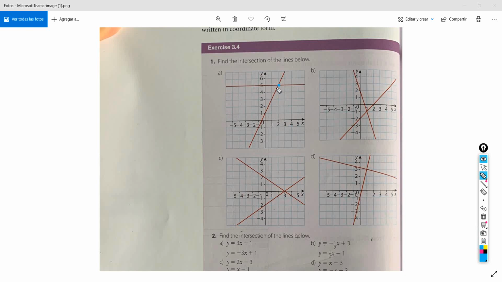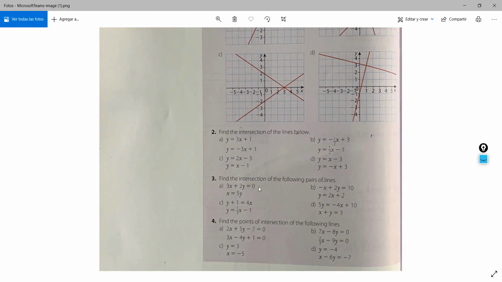In this exercise, you have the point 2 comma 5. Well, it's not looking well. This is the point 2 comma 5, right? It's 2 and then 5 units up. What about this point? What is the intersection point? It's the point 3 comma 0. So I believe you can do this on your own very, very easily. Okay, so exercise one shouldn't give you any difficulty.